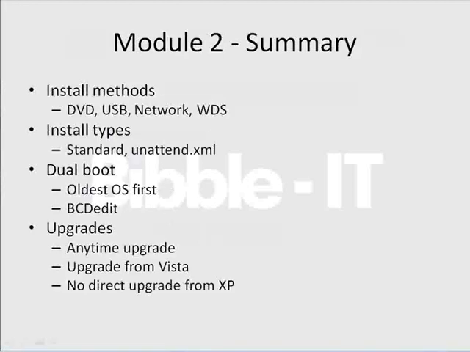Okay, that brings us to the end of Module 2. There was quite a lot of things there, so we're just going to have a quick summary of what you need to remember for the exam. We ran through the different installation methods. You need to know which of these will be applicable under what scenarios. So the DVD, that's not very flexible because anytime you change your source image, you need to make a new set of DVDs. USB, we talked about how you can use the DiskPart tool to create yourself a bootable USB by copying the files across from a Windows 7 DVD.